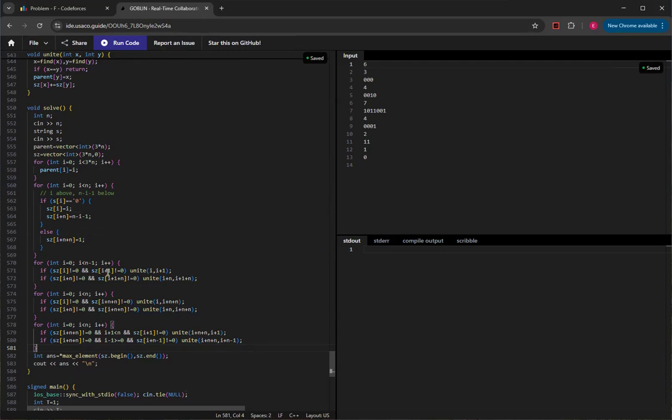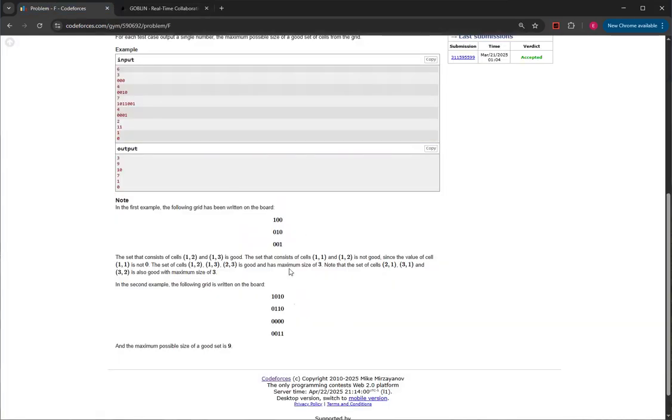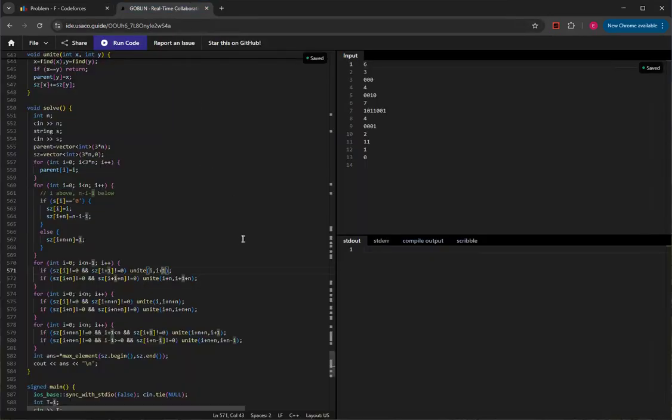So this is basically just horizontal, vertical, and all the different types of connections. I'll go through it very quickly. So i and i plus 1, that's just horizontal connections. For example here, this column and this column, they would be connected because they're in adjacent rows. And then the same here.